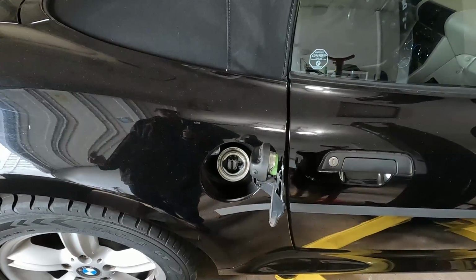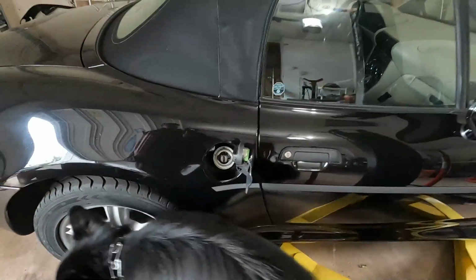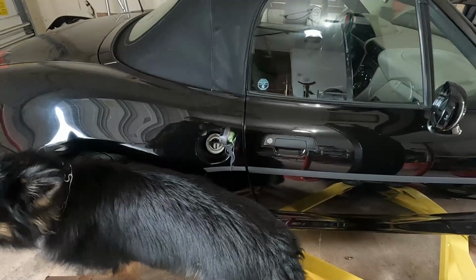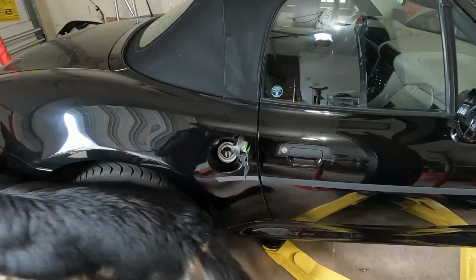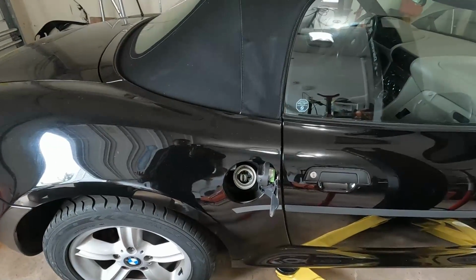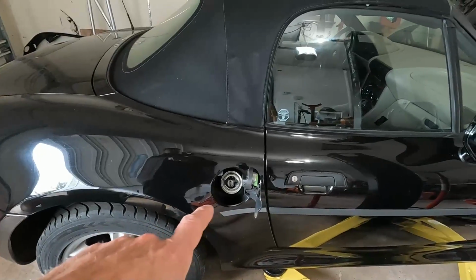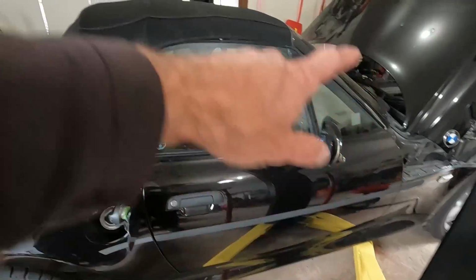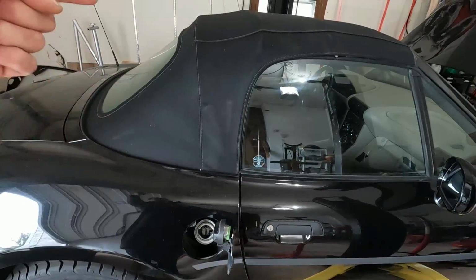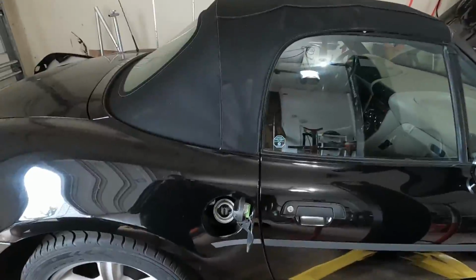Adding it to your vehicle is not a big deal. You can pour it right into the fuel tank, but what I'd recommend is running your car for 5 to 10 minutes or taking it for a drive. Just figure out how much fuel is in your fuel tank, fill it up, put the fuel stabilizer in, and run it for 5 to 10 minutes so that it gets cycled in. The fuel system will get pulled from the pump, get sent up, get put onto the saddle side, return side of the fuel tank, and then there's a siphon jet that actually siphons it over to the fuel pump side. That's how most BMWs work.